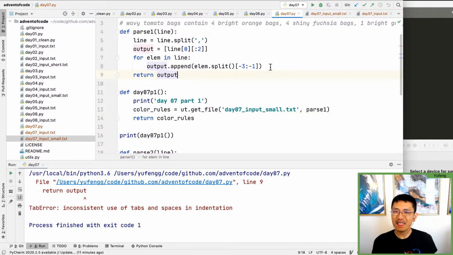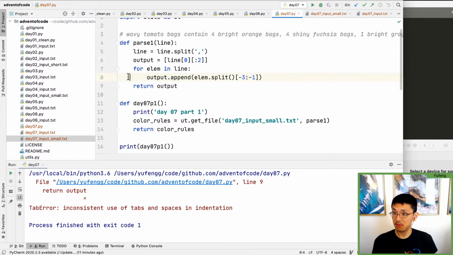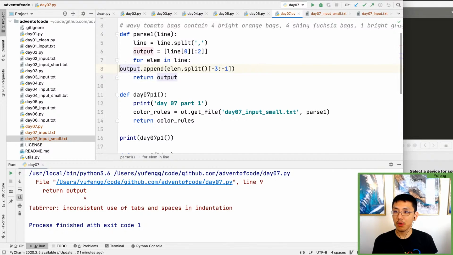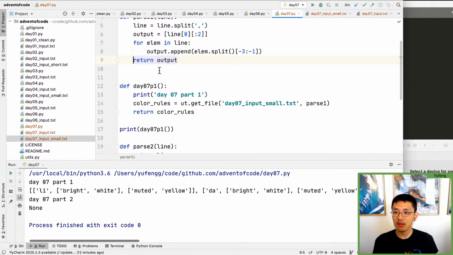What did I do wrong? Indentation. Inconsistent use of tabs and spaces. Really? You don't say. Why would that be? Okay, just redo that line, I guess.